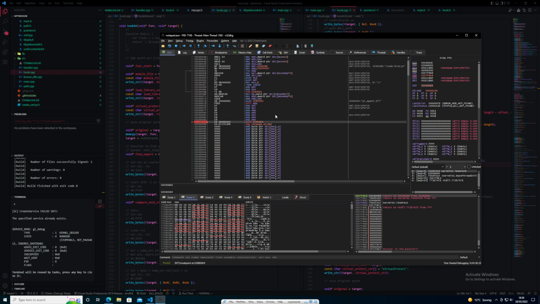Fuck. Yeah, maybe we need to do it the stupid way, where I just write a shellcode that will undo the detouring.